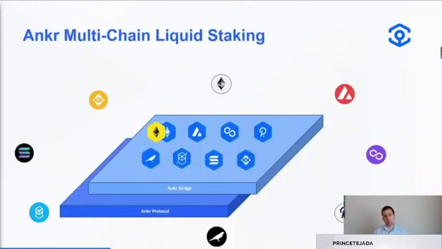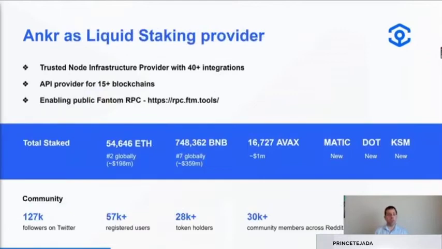Finally, the Ankr bridge, as I mentioned, is going to enable a multi-chain experience thanks to the Ankr protocol, and ultimately we believe that this is how it will happen. Anyone should be able to have access to Fantom liquid staking, not only on Fantom, but in other chains as well. So I think that's going to facilitate a lot the growth of all these blockchains, and also contribute to having more people staking, which contributes to the security of all these blockchains.